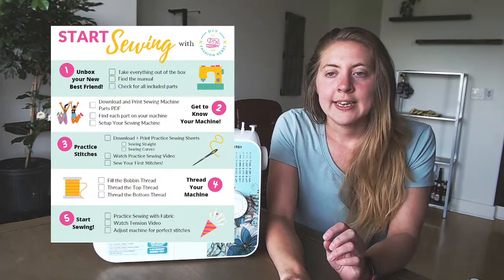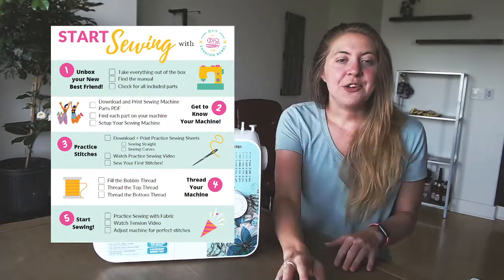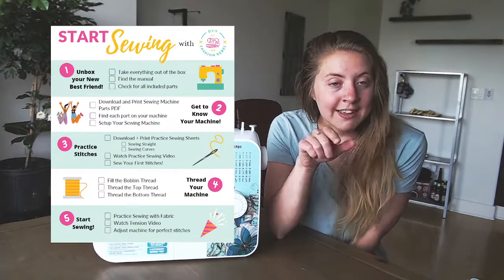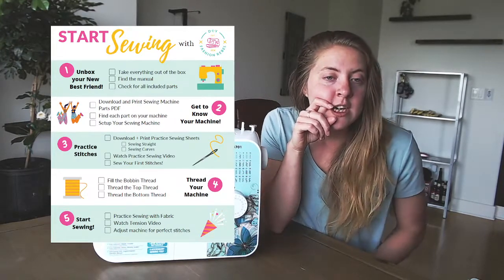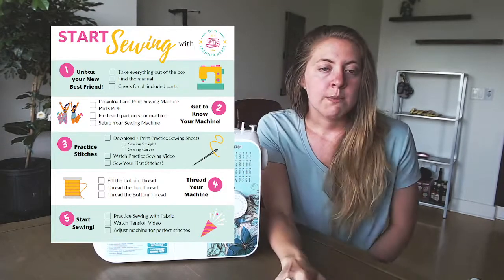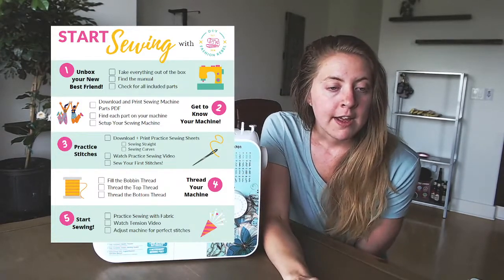Okay, and then let's jump in to step two. So, if we're looking at step two here next to me, we have get to know your machine. Yesterday, we talked about downloading and printing the machine parts PDF.